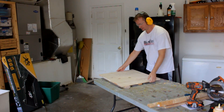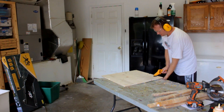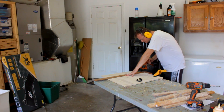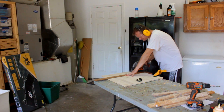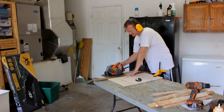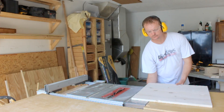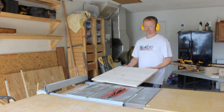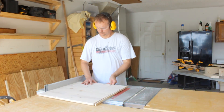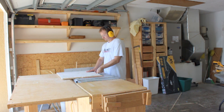The base piece is a simple glue up using 1x4 boards. You could use a piece of plywood if that's what you've got. I always make the glue up longer and wider than I'll actually need, since the ends generally won't be flush. All I have to do is trim up one end with a straight edge and a circular saw, then run that end along the fence on my table saw to square up the other end, then flip it 90 degrees, re-adjust the fence, and trim it to width.